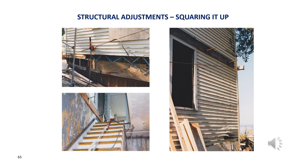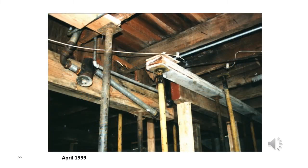Work continued to straighten and strengthen various parts of the building to bring the stairway back into alignment and to continue to square up the house. This is not a picture taken underneath the house before repairs were started. This is actually after the house is back on to its temporary foundation, but it looks a little bit like the haphazard work from before. What this is actually is the area below the kitchen floor where it had bulged up, and so there is some temporary bracing in here while we were trying to push that floor back down and get that particular part of the house aligned. This is all just temporary stuff.